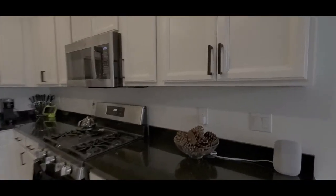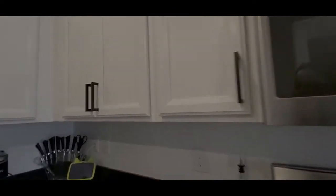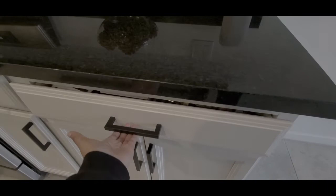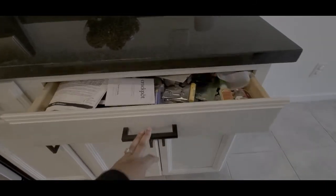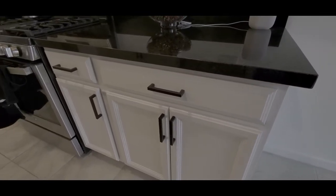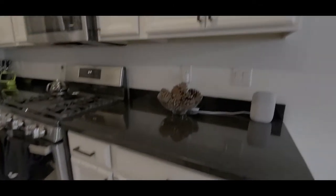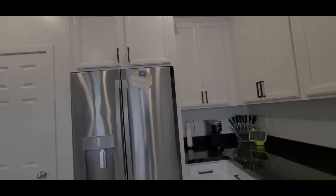So here is the finished product of the handles. I love it. They go so well with the kitchen, matching the countertops. At first I thought this handle was going to be too small for this drawer because this is a big drawer, but I think it looks okay — I think it looks fine. I don't know why I thought that was going to look weird, but it looks good. So this is the kitchen with the handles.